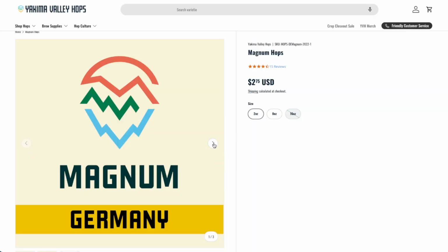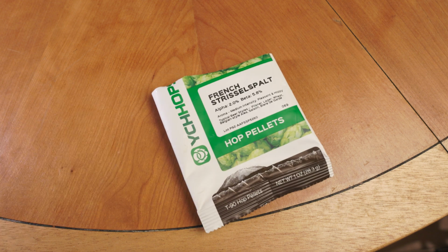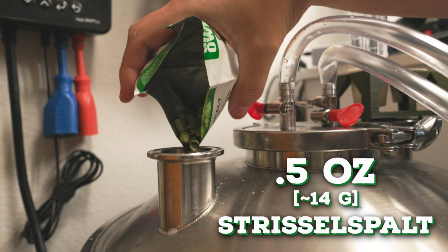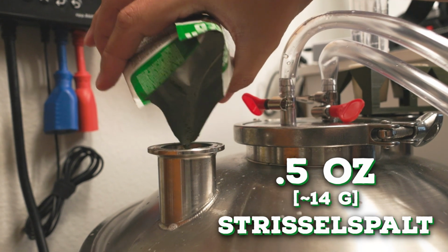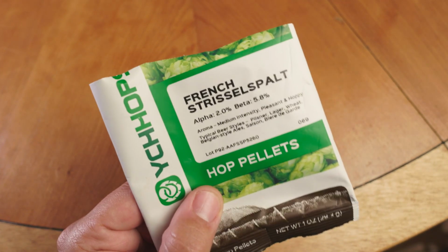Speaking of which, I'm using a little bit of Magnum for bittering. Otherwise, this is all Strisselspalt, a French hop and the star of the show. 1.5 ounces are going into the boil, and then a half ounce is going to go in the dry hop on day 3. I'm kind of breezing over the instructions here, so if you want to see the full recipe, check out the description for more details.